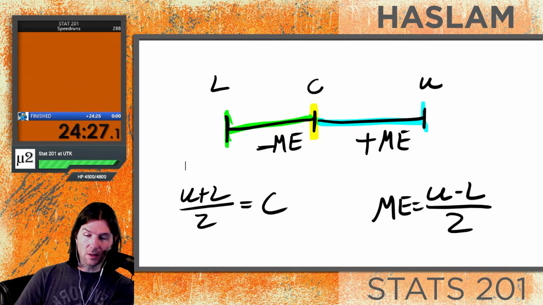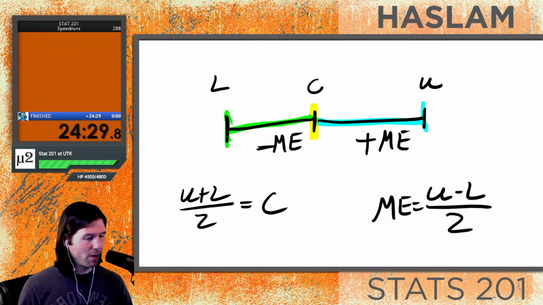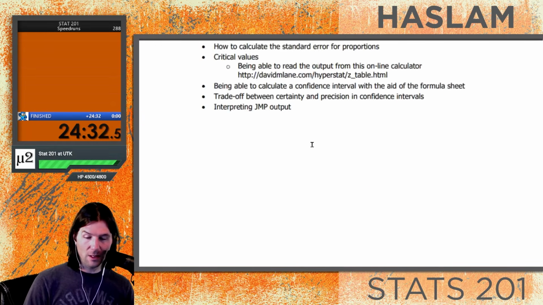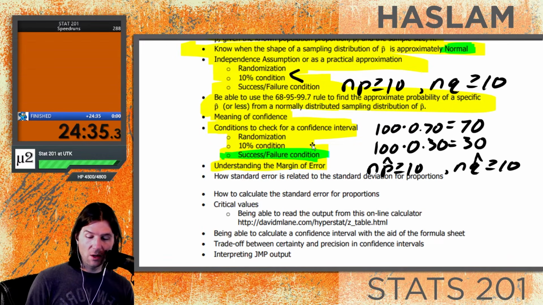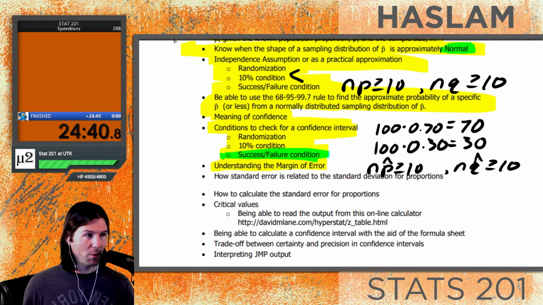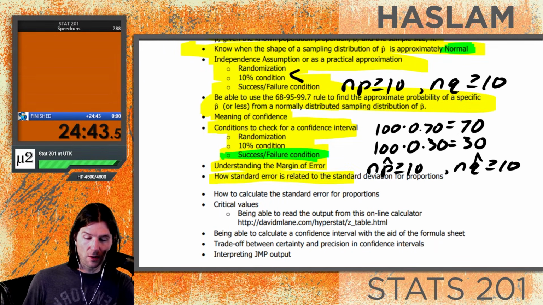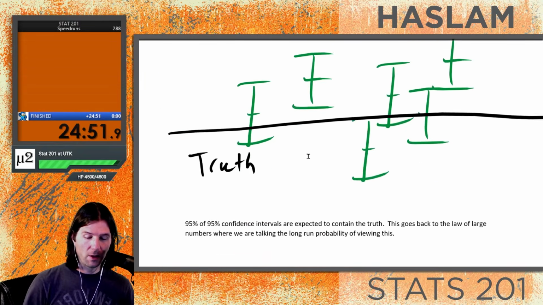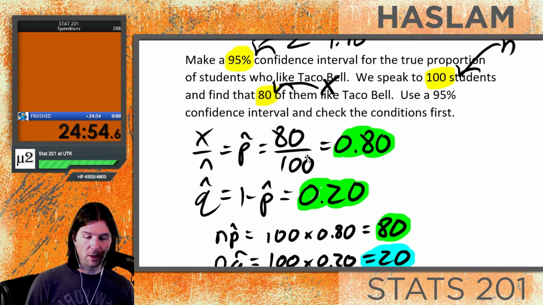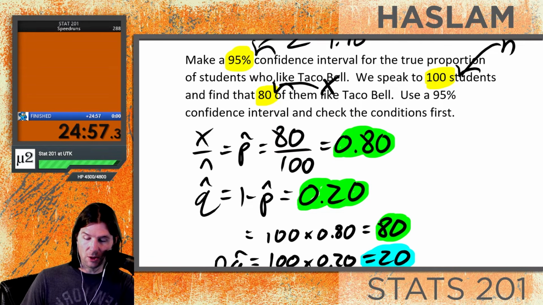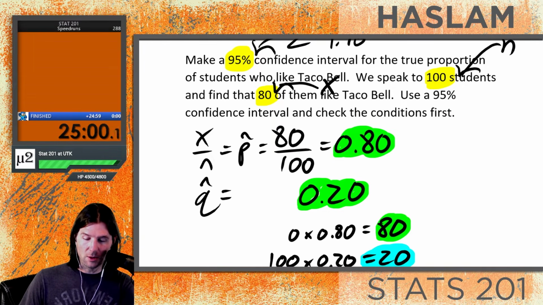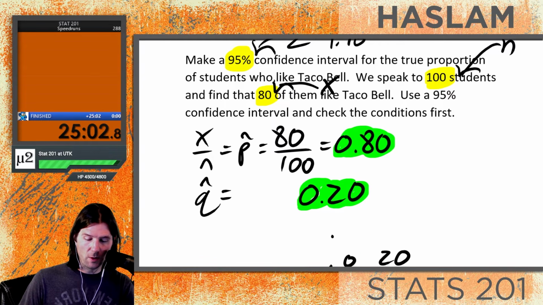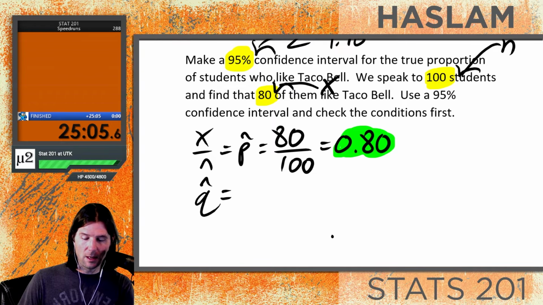So now that we have this, let's look at our Taco Bell example and see if it applies to this concept. The next concept we are covering is how standard error is related to standard deviation for proportions. So let's go ahead and solve out this interval and calculate the standard error. The standard error is just like the standard deviation, but it's for our confidence interval. It is just the variation. So when we look at our confidence interval for the Taco Bell example, we'll remove the checking of conditions. And q hat is just going to be equal to that right here. So we know p hat, we know q hat, and now let's solve our interval.